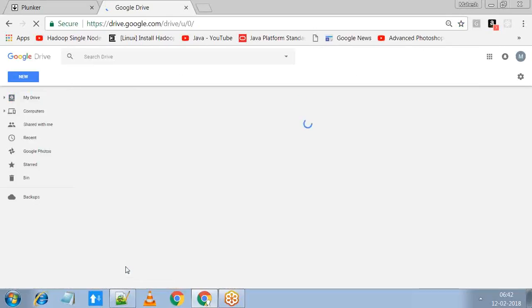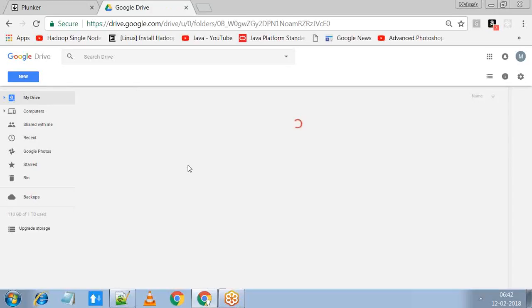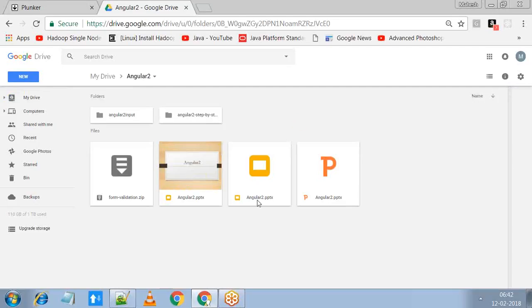Services. No. You need to place the template URL in the component. Okay. Actually, you need a component. You need to create a component first of all. You don't have a component here, right?